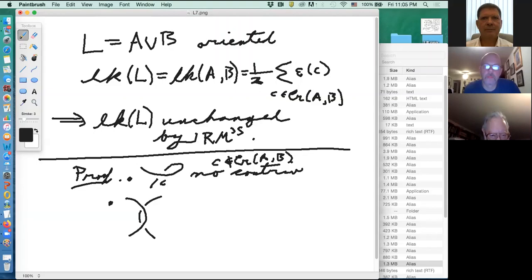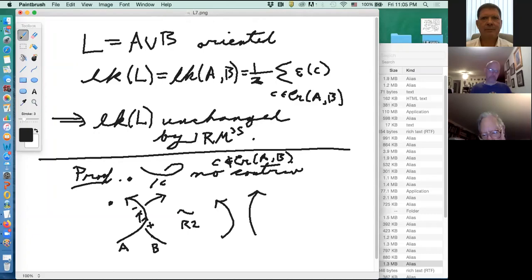Aha! Well, this might be curve A and this might be curve B, and we can consider the orientation. Well, maybe this is A and this is B. And then what signs do we have here? We have a plus sign here, and we have a minus sign there. And this is equivalent by the second Reidemeister move to this. But you see, you would have added minus 1/2 and plus 1/2. So minus 1/2 plus 1/2 equals zero, check. No change under doing a Reidemeister move. That would be the only difference between the linking number here and the linking number here. There we'd have a plus and a minus. And then we need the third Reidemeister move.